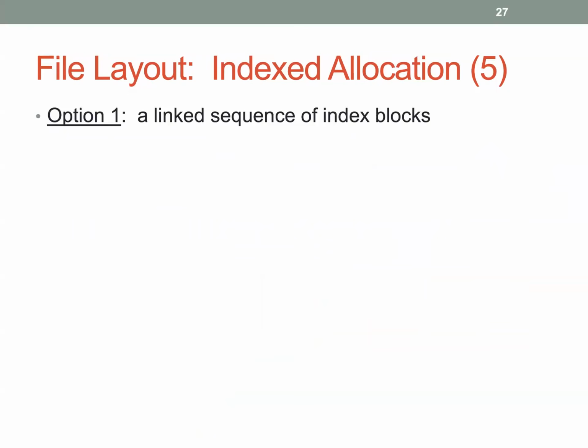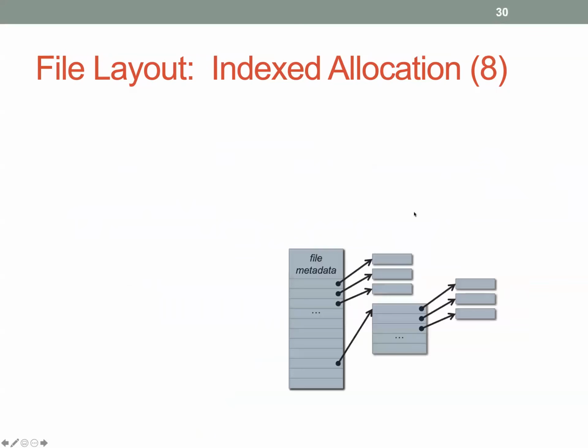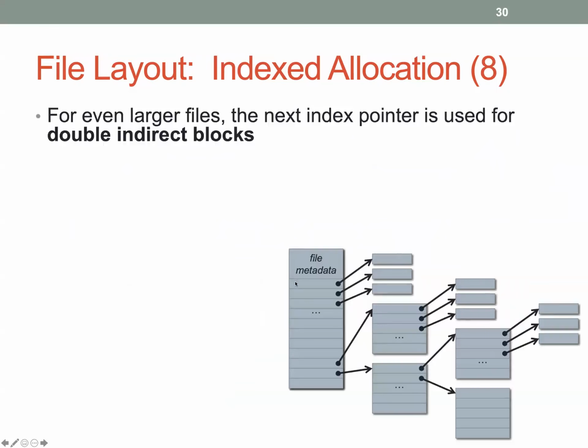I'm going to jump to this real quickly just to show you. We'll talk about it more next time. What you would end up with is the metadata in the index block, and then a number of entries where you point directly to the blocks. If you got above a certain size, you start having a single indirect block, where you reference another index node that references more blocks. If you got beyond the sizes for that, then you would fall into a doubly indirect block. If you've heard of ext2, ext3, ext4, those were this kind of layout.